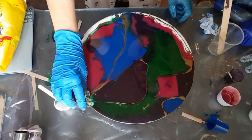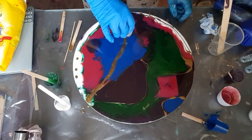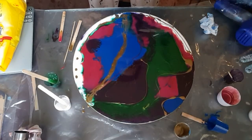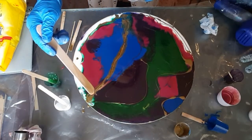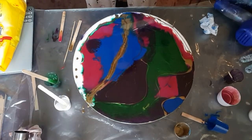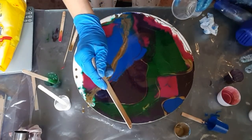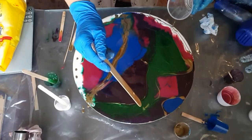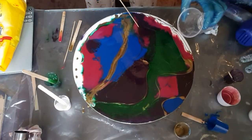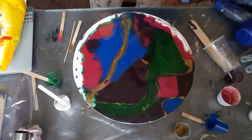I would like more gold over this blue. So I'm just going to tip the whole thing there, like that. And now here we go. Oh, yep, a little bit of clear over gold just creates really lovely depth. And also, I don't really want to waste it, so I'm just going with whatever I got left. And now, let's get some heat happening.